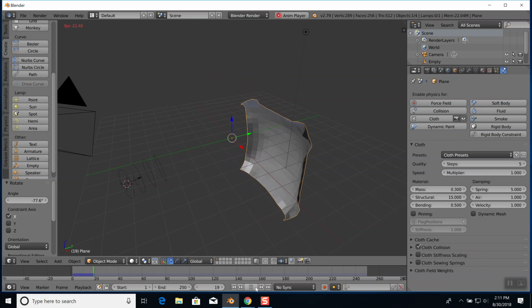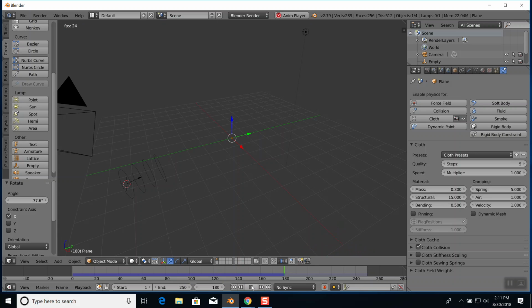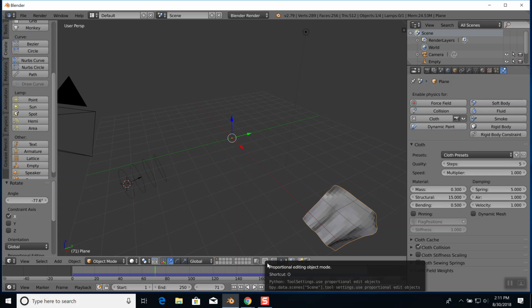Let me play it. See what happens to our cloth? Gets blown away. Yeah. And not only that, but it even falls down because gravity is applying, doesn't it? Now I have to tell you, when I did this earlier, I was testing to make sure I remembered it, and I had to refresh my memory where the Vertex Groups was. The first time I did the animation, it didn't do anything, but then the second time it went through, that's when it worked. Kind of an oddity of it.